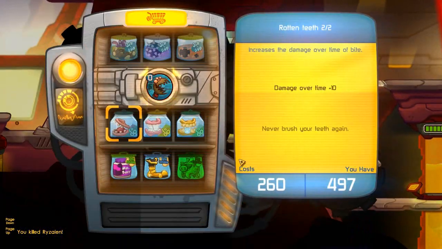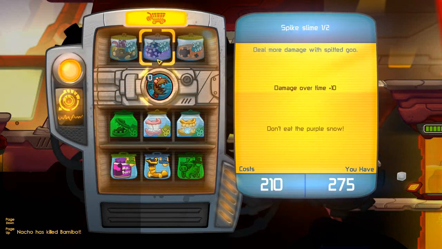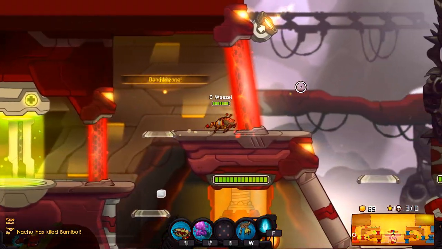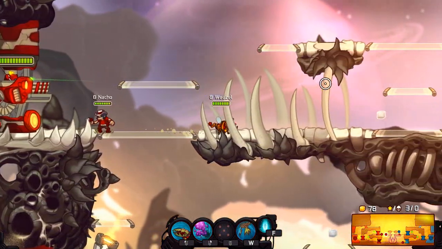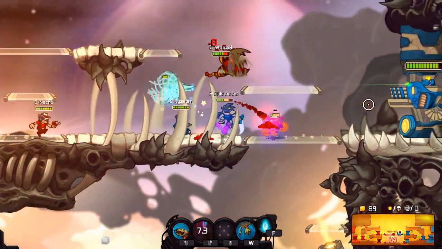Next step is actually not waiting to have so much solar at the beginning, because this is easy mode. As soon as you get 260, you take the second step of Rotten Teeth, which means people will not want to get near you with that 30 increase of DOT. And next thing I take is one step of Spike Slime to have more bursts, since what I do is jump on people, take one bite out of them with one poison burst on them. And you'll see the big difference already on the next enemy I encounter. Here we go. Bam!